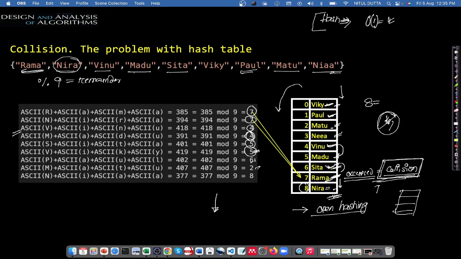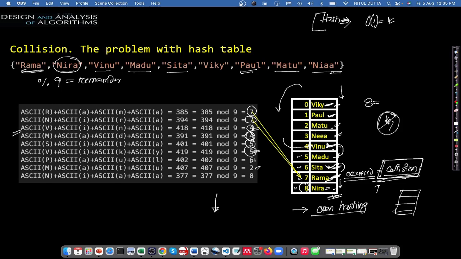For example, if I look for Vicky, who is supposed to be in location 4 as given by the key, but I go to location 4 and find that Vicky is not present there. This is because at the time of storing Vicky, there was a collision. So we need to search sequentially all the locations after the location pointed out by the key for the content Vicky.